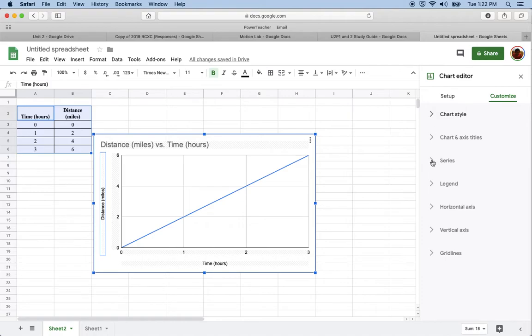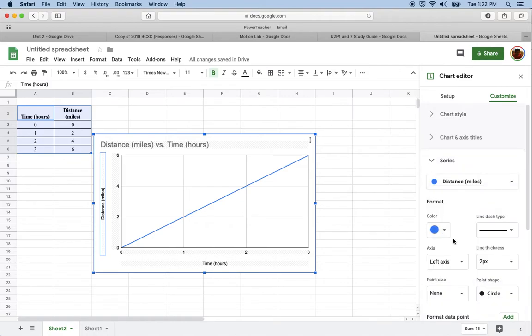All right, so now we're going to click on series. This is where we include our points. Right now, if you look at it, our dots are not there. And you'll see why, because it says point size right here, and it says none. So I'm going to include dots, and I can make them any size that I want. If I make them really small, you can barely see them. I usually pick 10 because that way I can see the dots really nicely. So I can see the 4 points that I have graphed because there are 4 rows right here.